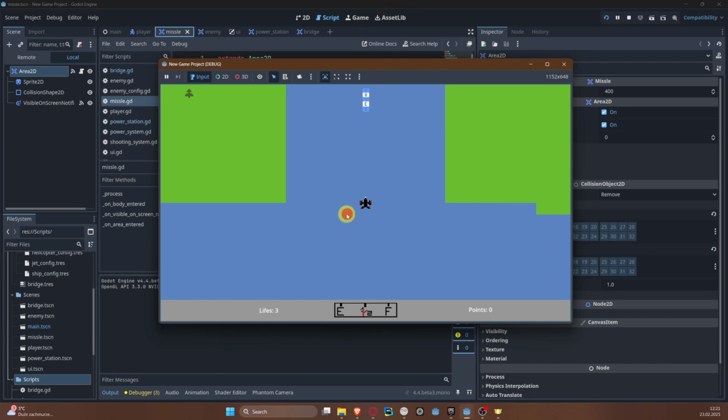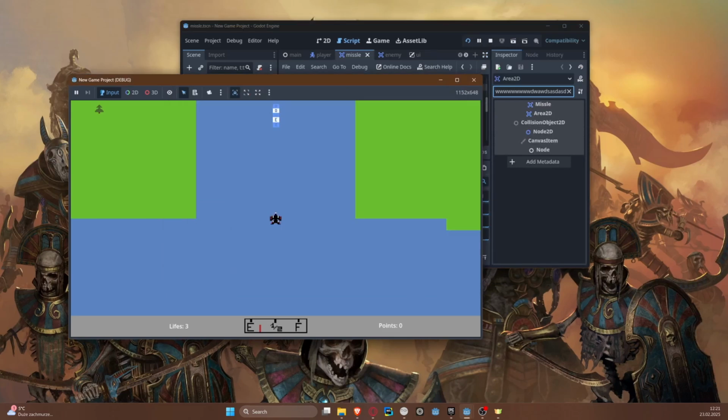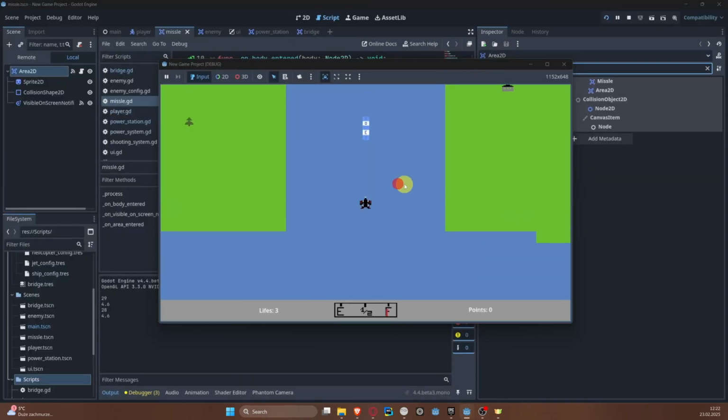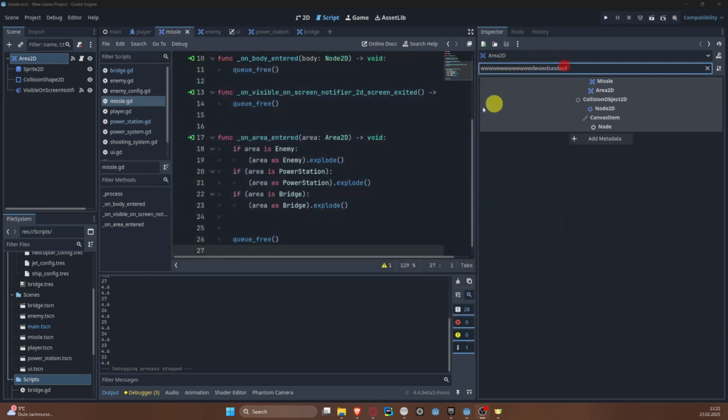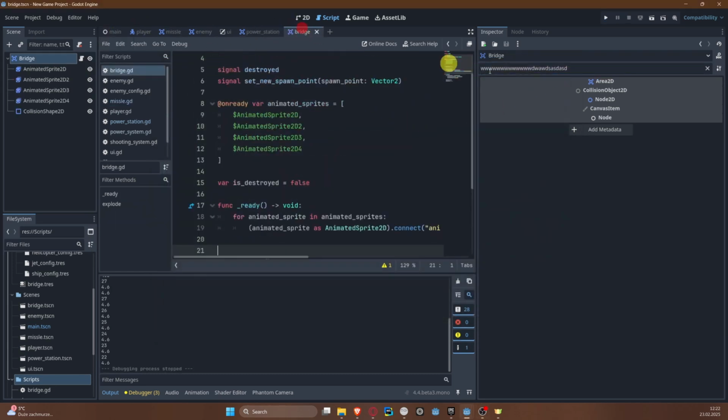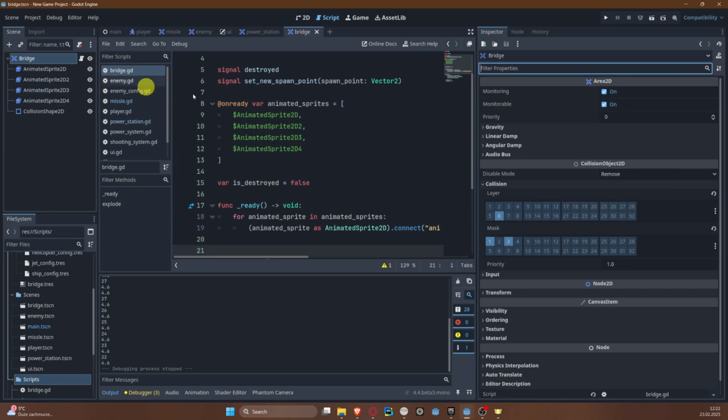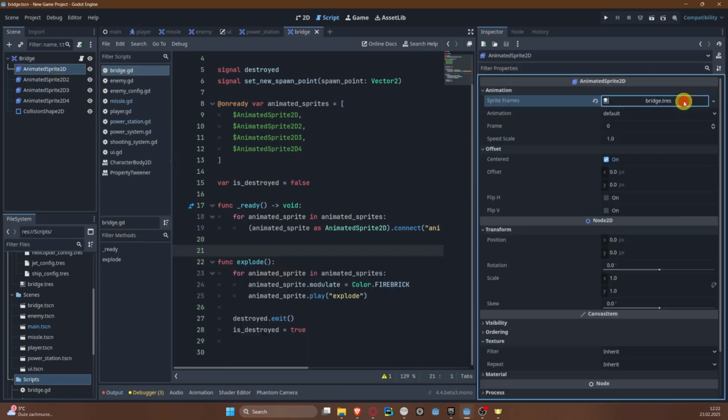Oh, I believe my Godot has frozen. Let me restart it real quick. Okay, let's try this one more time. And now it explodes. Also, the explosion is looping and it's too slow. No worries though, we can fix this real quick.